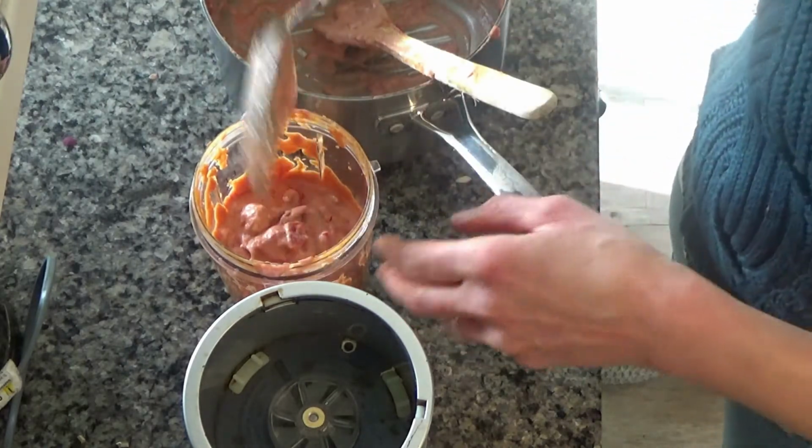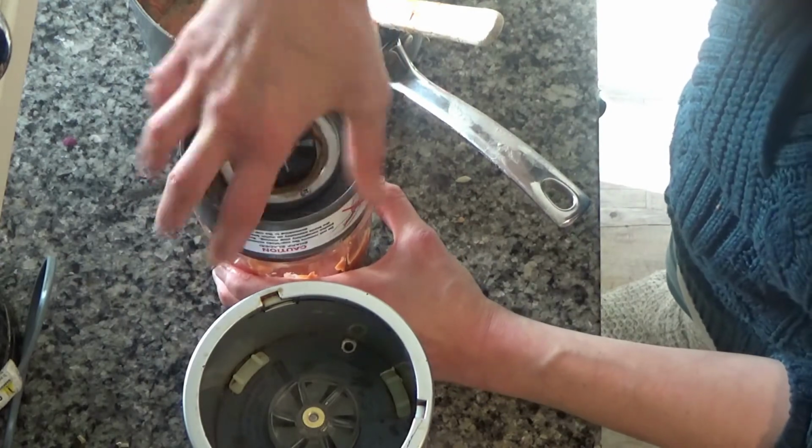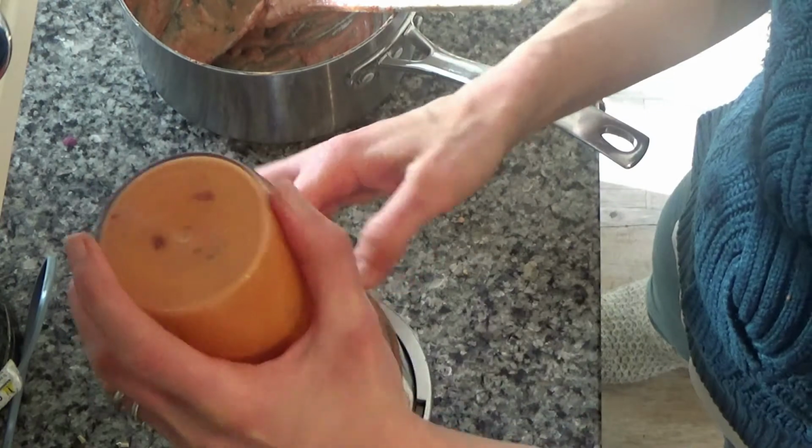And I'm going to just put the lid on now. And again, I'm just going to repeat the process and blend all of these together.